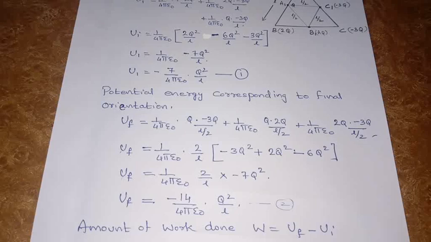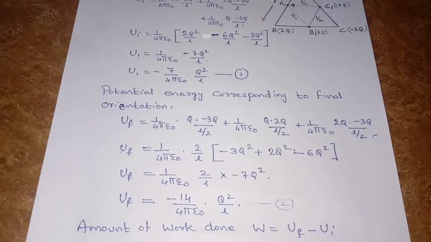The work done by the external agents comes out to be negative. Actually this work is done by the electrostatic field only. No work is needed in order to do that, automatically under attraction. Since one charge is negative, under attraction this work is done by the electrostatic field only due to attraction of the charges. Now let us discuss one more numerical.